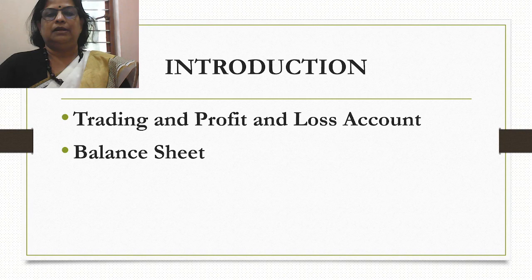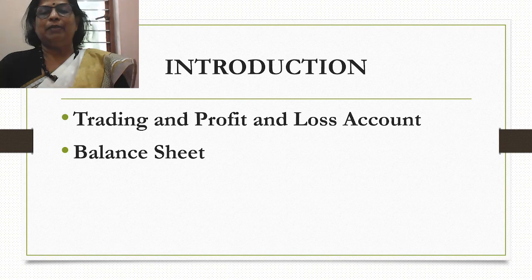Now, when we are talking about the financial accounts, final accounts, two statements are very important. One is the trading and profit and loss account, and the second is the balance sheet. What is the connection between these two statements? We prepare both these statements based on the trial balance, or we take details of the trial balance to prepare both. So that is the connection.